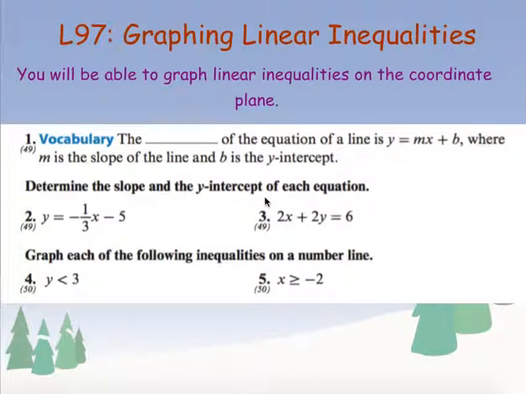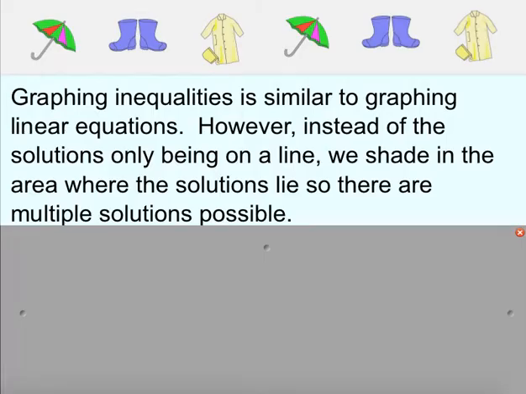Algebra 1, lesson 97. We are graphing linear inequalities. So these are no longer on just a number line. We are going to be on a coordinate plane. Graphing inequalities is similar to graphing linear equations. However, instead of just being on one line, we shade an area where the solutions can be.